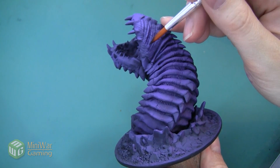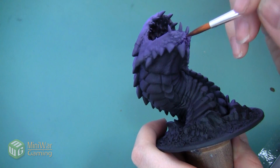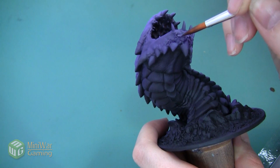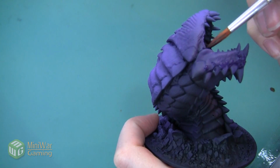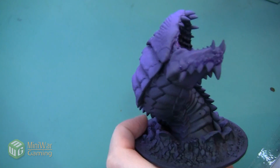I'm also going to put a little bit of this into the cracks that are sculpted on the head of the worm. There's a lot of small little scales that were sculpted onto the lower jaw, and since this area would be in a lot more shadow, we're going to hit it a little bit more heavily. We're also going to get this little section of skin where the jaw breaks, and then we want to get the gaps where all of the teeth are protruding from the mouth.